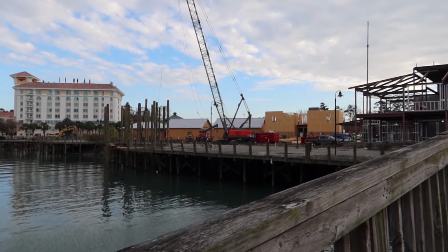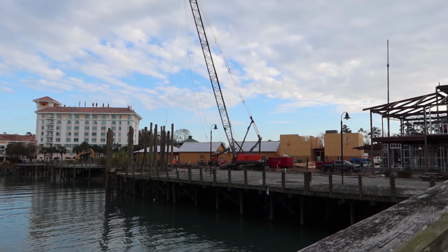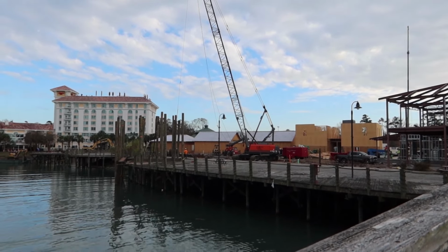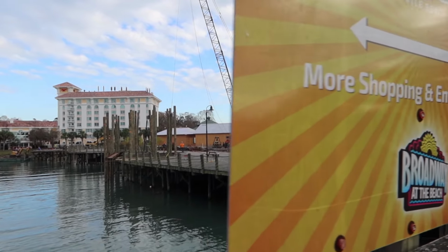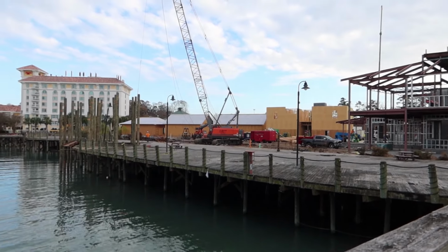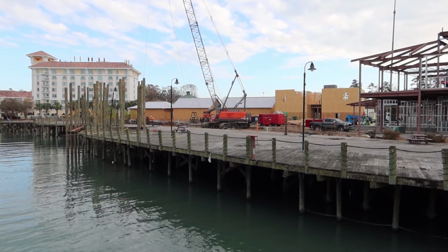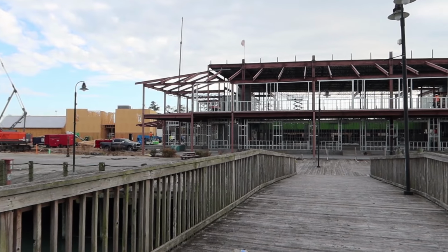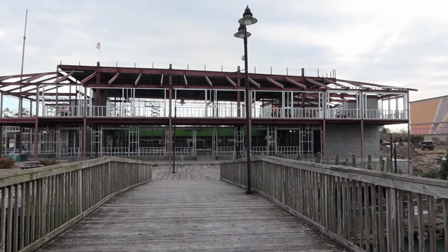But more exciting, it was hidden behind this big Hangout building. They are redoing the little buildings that used to be here in Pavilion East, so I assume that is going to turn into what they're calling the Key West shops, and I'm sure there'll be more shops as well, but that's exciting to see. Here's another view of the construction. It's some loud construction. They are actively working on the Hangout building.